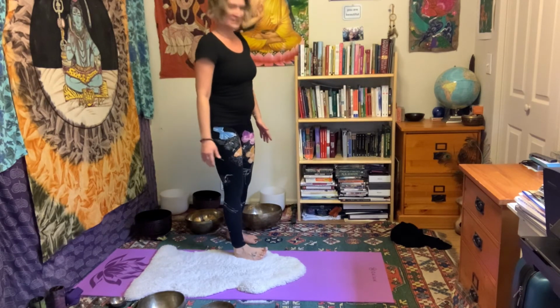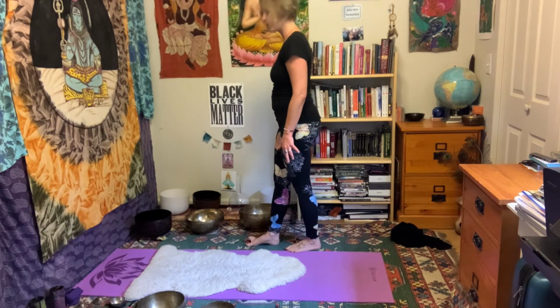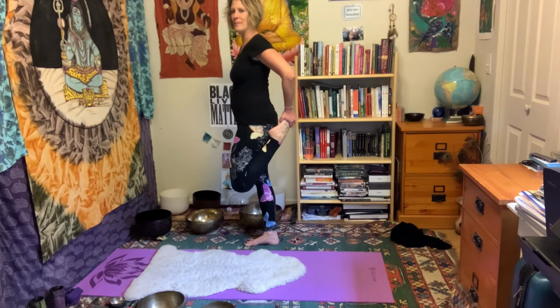All right. Okay, when that feels complete on that side, rotate that ankle a few times in each direction. And then we will switch over to our other side. So spread the toes on your right foot before you start, and then grasp the left foot, pressing that heel into the buttocks so we get a nice stretch in the quadricep.